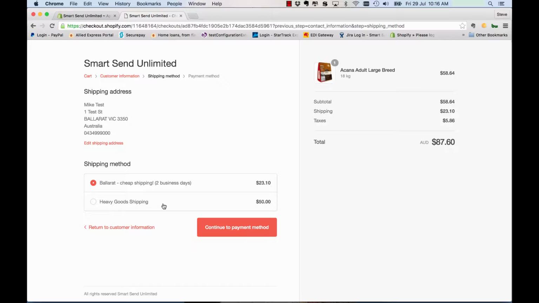It'd be very rare, but if our API is down for whatever reason and someone's trying to check out, it'll come up with nothing for shipping and they won't be able to proceed. So I would just recommend having maybe a higher dollar value shipping rule through Shopify, just in case that doesn't happen. Again, very rarely it would occur though. So we'll process that one based on Ballarat, and we'll go into the order and do that in a moment.